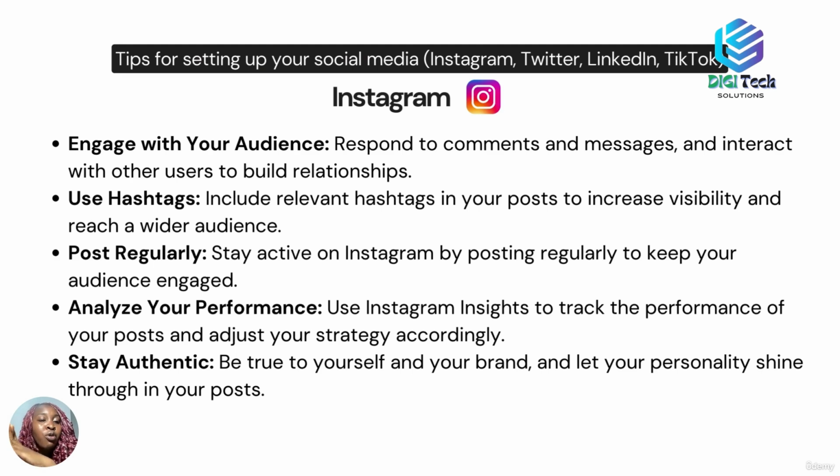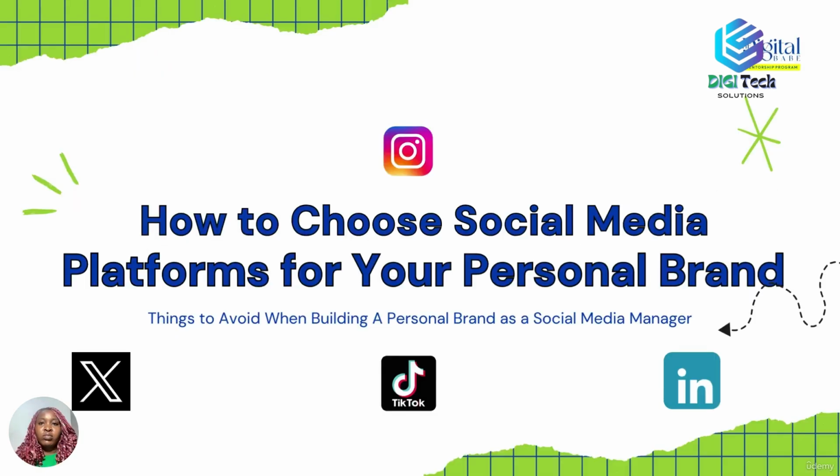Also, analyze your performance. Use Instagram Insights to track your performance on your posts and adjust your strategy accordingly. You want to make sure that you analyze how your posts are doing, your engagement, and all of that. And lastly, stay authentic. Be true to yourself and your brand, and let your personality shine through your photos, your content, and all of that.